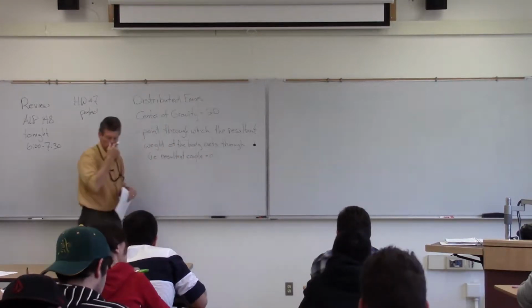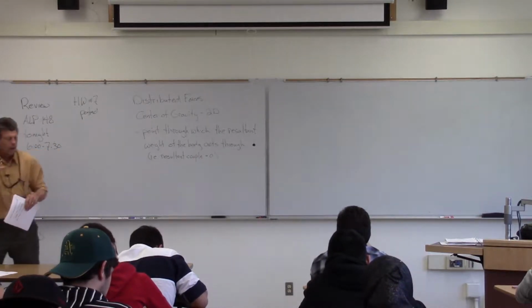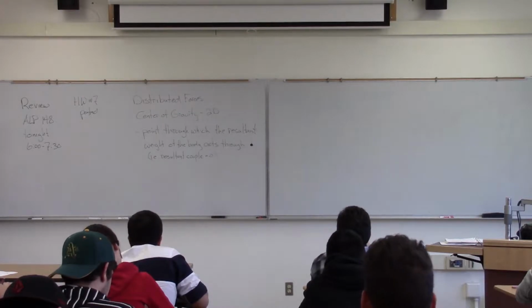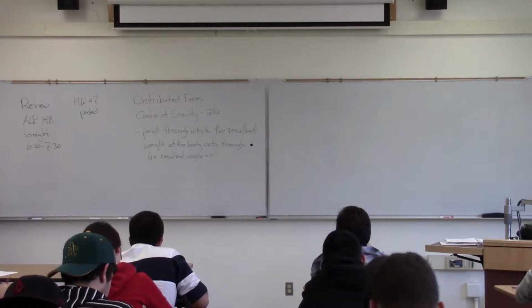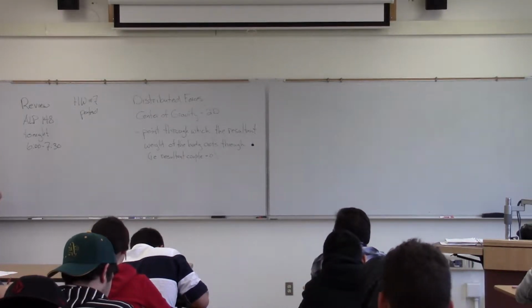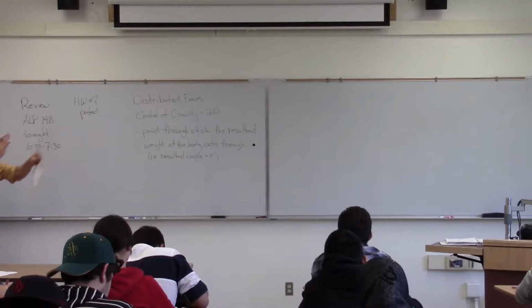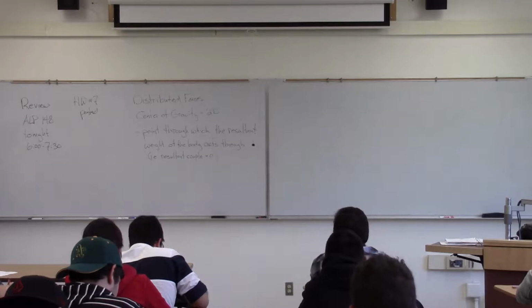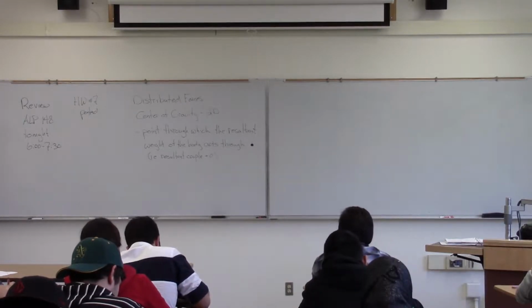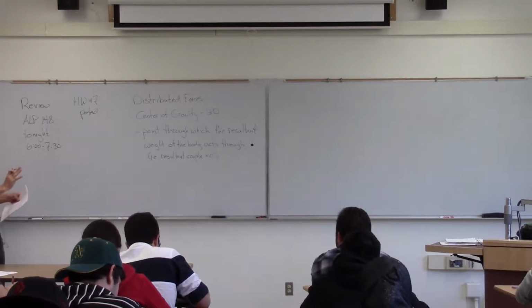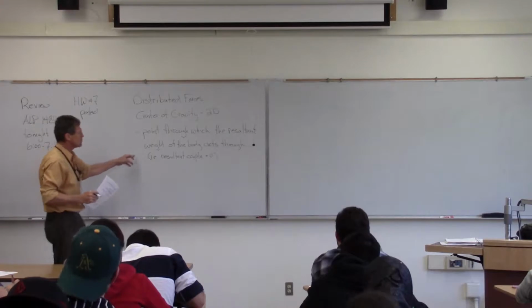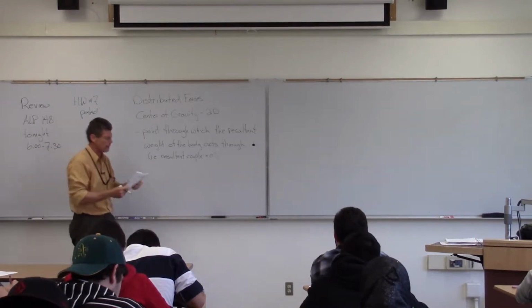Okay, so a bunch of words there. What we're looking for then is we're going to be calculating the point at which the resultant weight of that body acts through. And if you go back to when we were doing all that stuff with resultants, remember we calculated a resultant couple and a resultant force, and then in those perpendicular systems we were able to make it down to one force, the point where basically the couple is equal to 0. So that's the point we're going to be looking for there.